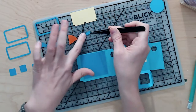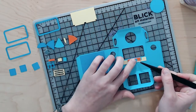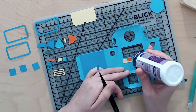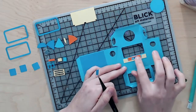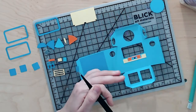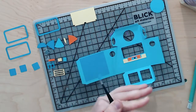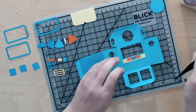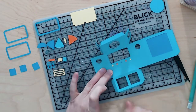All right, and then I have this piece, and that is where that's gonna go. So I'm gonna do a little tiny dab there and there. Now again, if it looks like it's too much, feel free to clean it, just take some off with your finger, use your craft rag to get that glue off of your finger, and then lay that piece down. All right, so there you go.